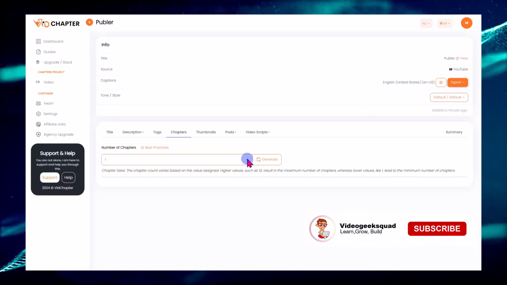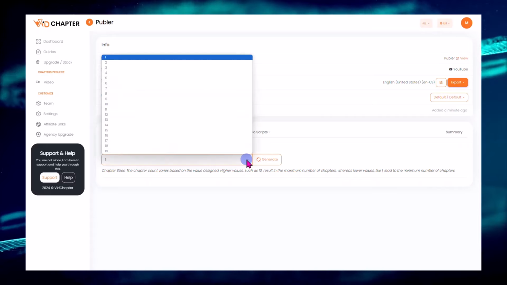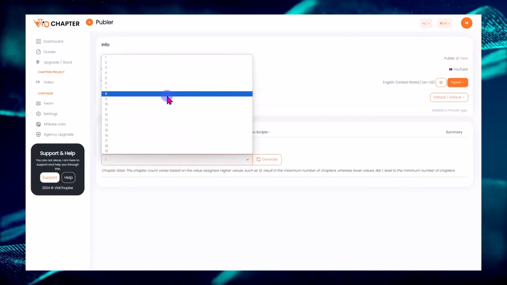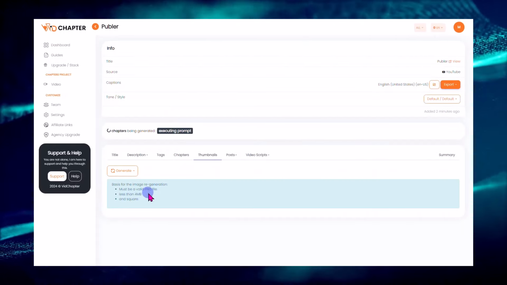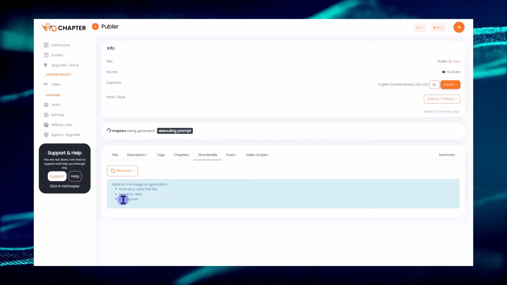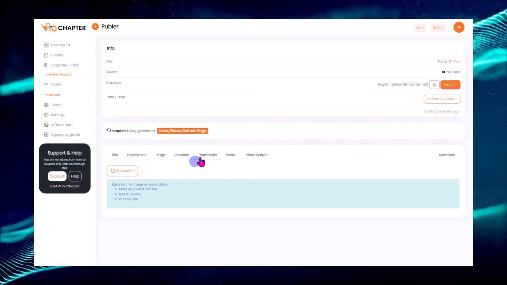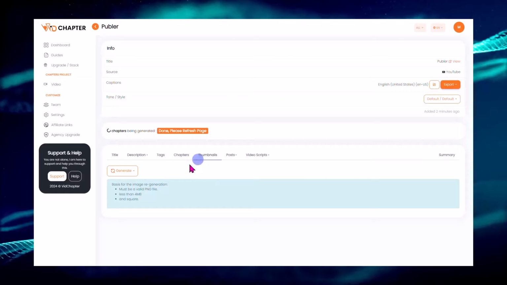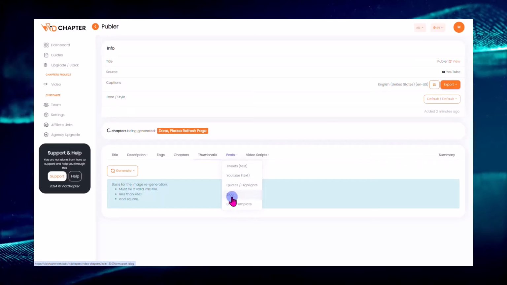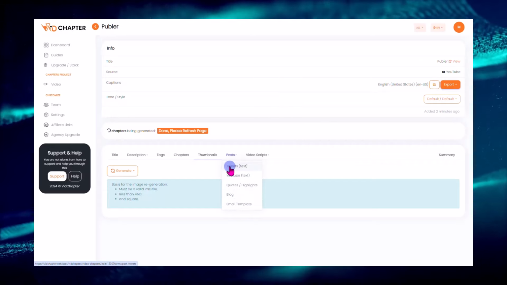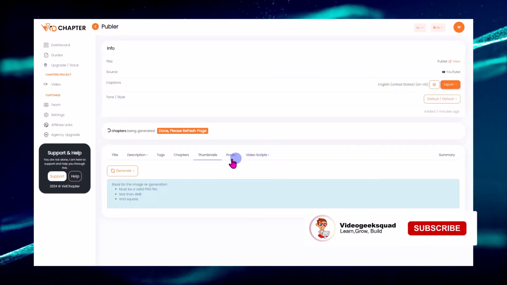This tool simplifies the video optimization process by enabling creators to produce high-quality content without spending hours on a tedious task. Whether you're a YouTube enthusiast or a Vimeo aficionado, VidChapter is here to empower you with a comprehensive set of tools for your video success. Our all-in-one platform streamlines the video optimization process, saving you valuable time while delivering remarkable results on both YouTube and Vimeo. For YouTube creators, VidChapter provides a powerful arsenal of features to enhance your videos and captivate your audience.